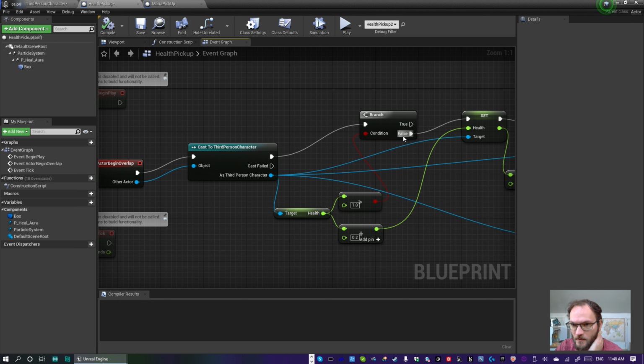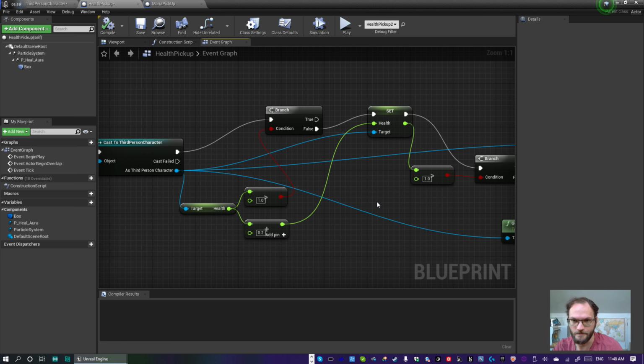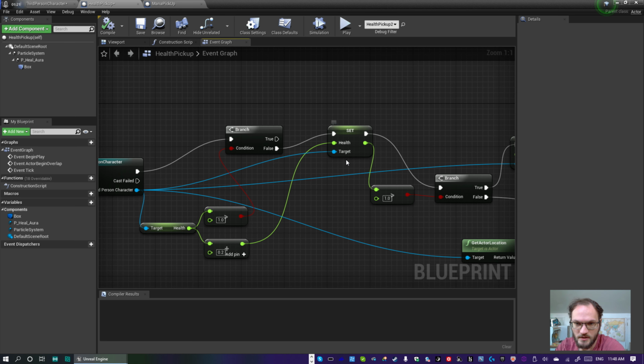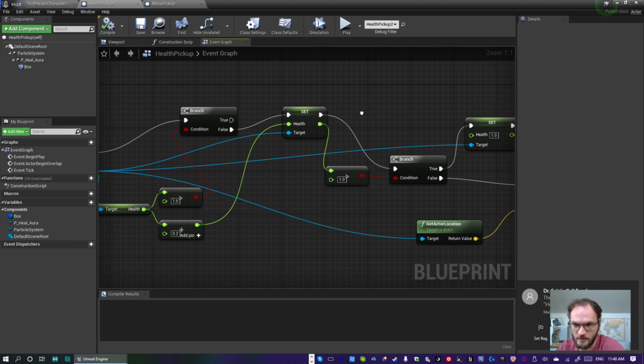That has to be false. They have to be less. Basically, this is saying if they have greater than 1, and if that's false, then add 20% health. So then we're setting the health.